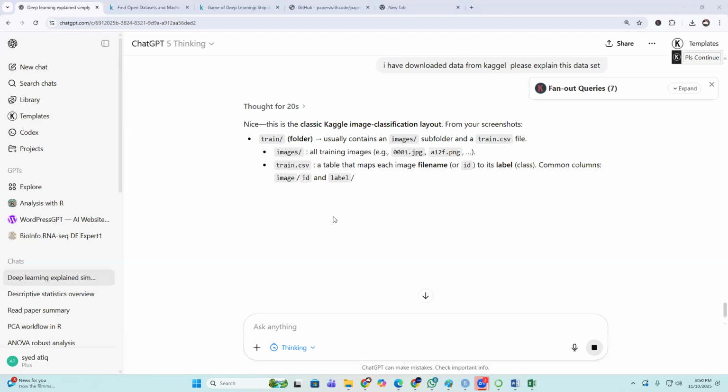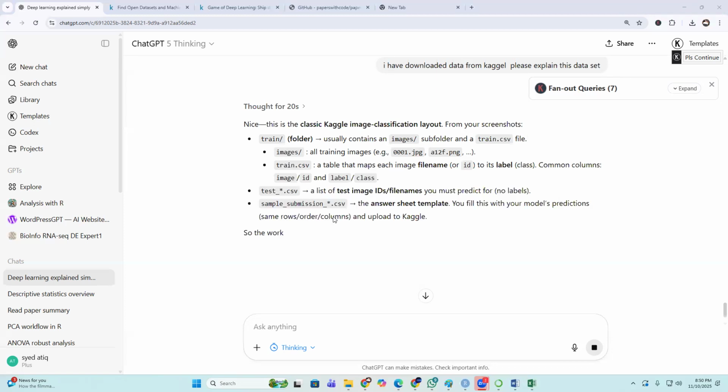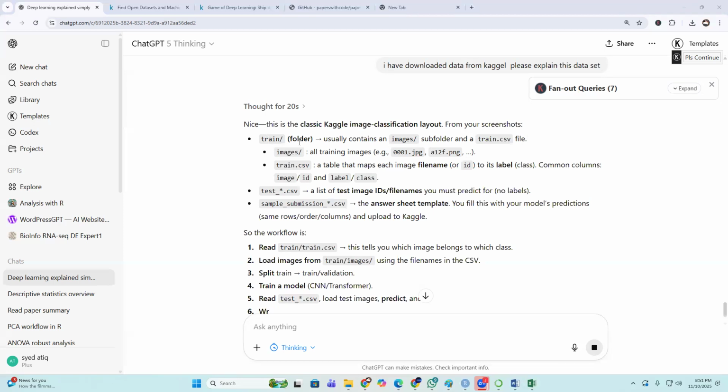Now it is explaining my dataset, showing me nicely. This is the classic Kaggle image classification layout from your screenshot. The train folder usually contains an images subfolder and a train CSV file. Images: all training images, for example 001 and A12F PNG and so on.